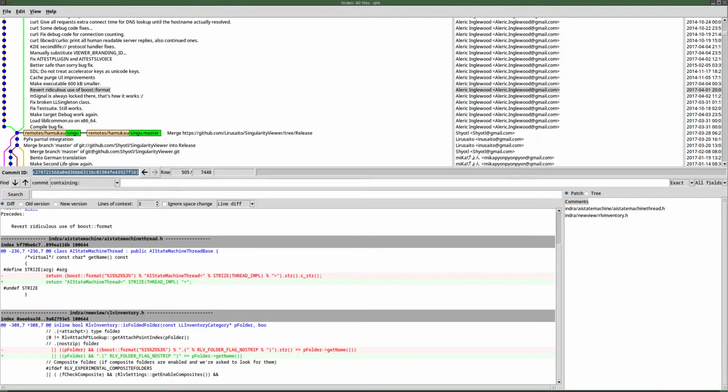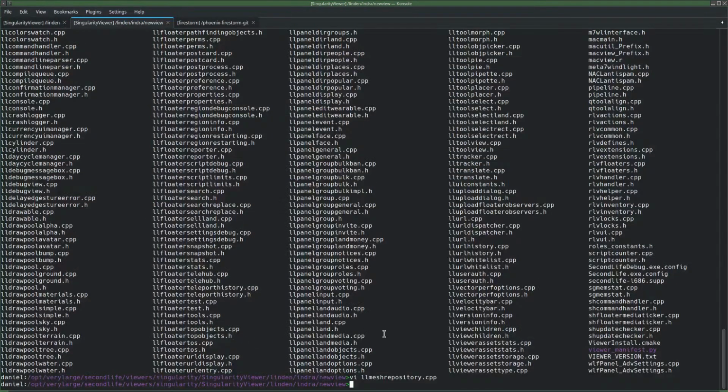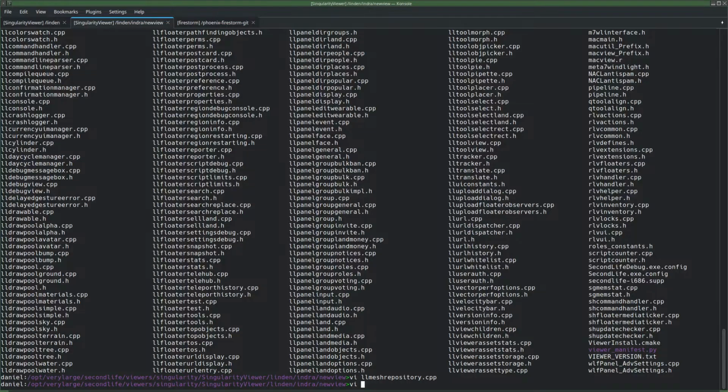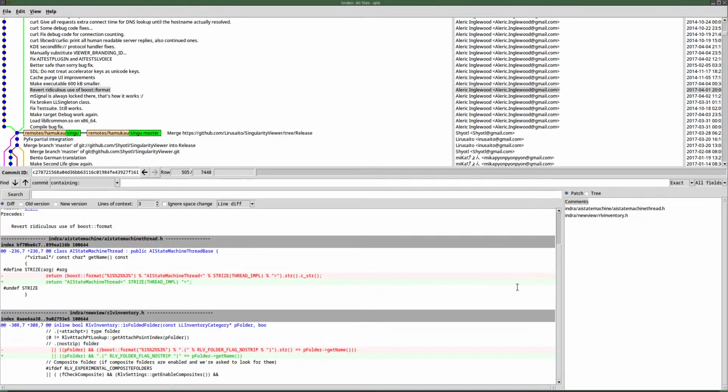Newview, RLV inventory.h. Was it LL? No, I'll say it is an RLV, nothing to do with Linden Lab. So it was RLV inventory.h. And then there is something called, well, this and this function. It's called there, maybe.